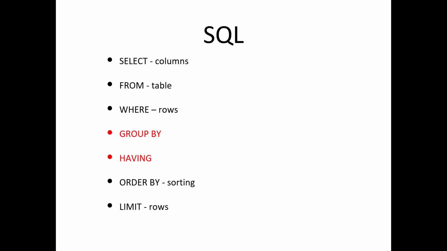GROUP BY is essentially what we saw with Bucketize, where we're going to take our data table and break it into smaller data tables where all of the rows have something in common. We'll be grouping the rows, and then we can do some sort of aggregate statistics on them. Think about it like buckets. If I have a group of buckets, I can take each bucket and compute the sum of the data in each of the buckets. And then finally, HAVING is the new way we're going to filter out particular groups. So we can narrow down by group using HAVING.